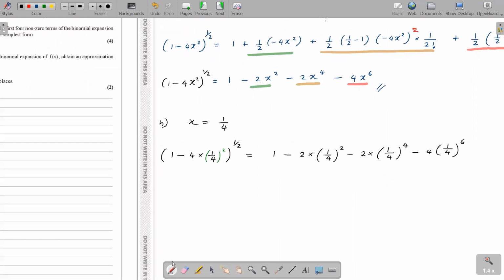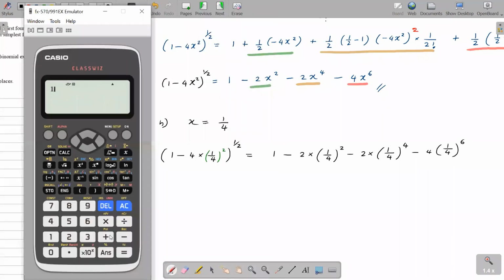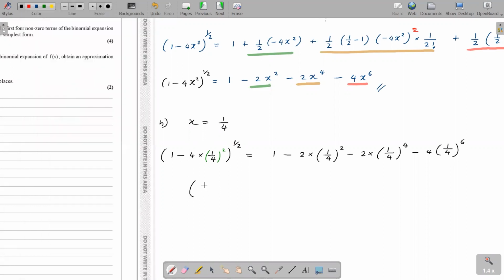Now let's type this in the calculator. The first part inside the calculator, what do you get here? 1 minus 4 into 1 over 4 to the power 2, right? I did not give the power half yet because we are supposed to create a root 3 here. So don't give the power half. I just want to see the value inside the bracket. What do I get for the value inside the bracket? I get 3 over 4. So this is actually 3 over 4 to the power half, right? That's what it means. I did not type the power half.